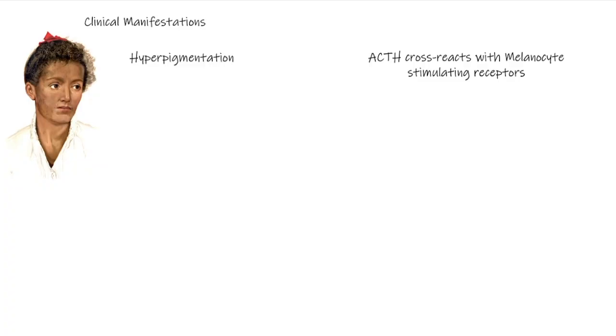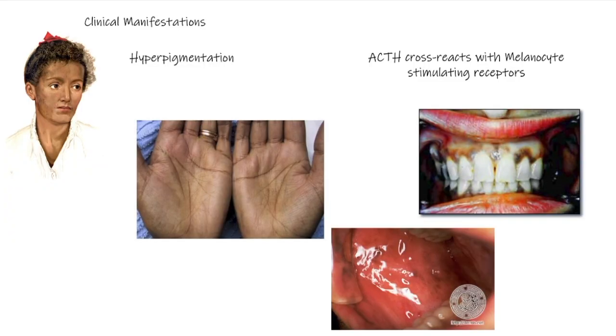Because cortisol is low, negative feedback decreases and ACTH increases. ACTH is derived from a larger precursor protein that also gives rise to other signaling molecules, including melanocyte-stimulating hormone. As a result of increased ACTH, melanocytes are stimulated and pigmentation increases. Hyperpigmentation may be especially notable in areas such as the palmar creases, oral mucosa, and gingiva. This finding is characteristic of primary adrenal insufficiency because of the elevation in ACTH.